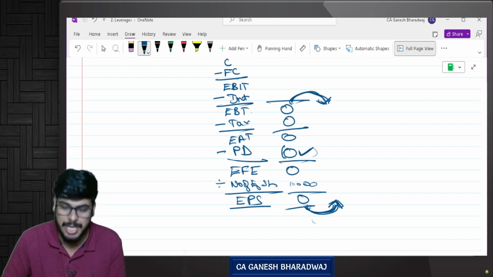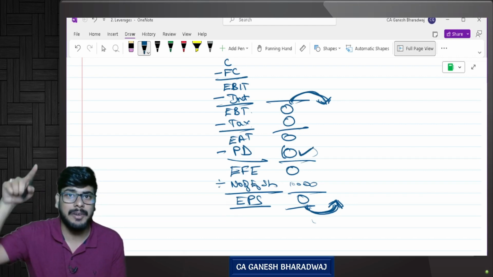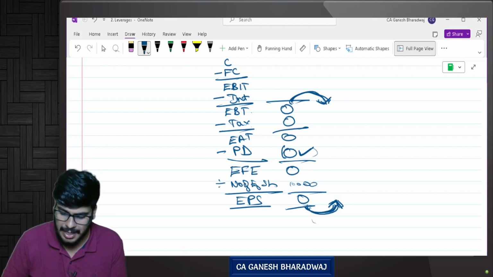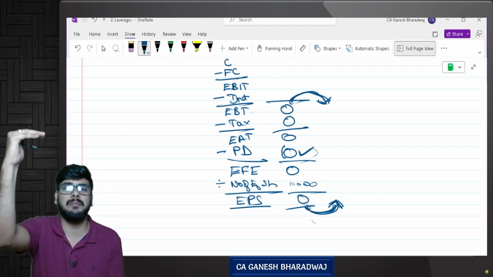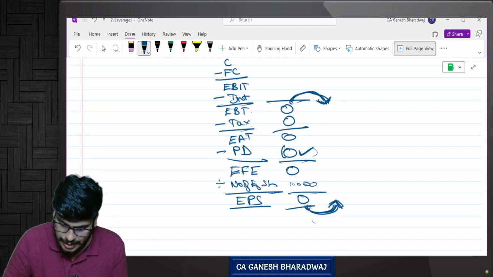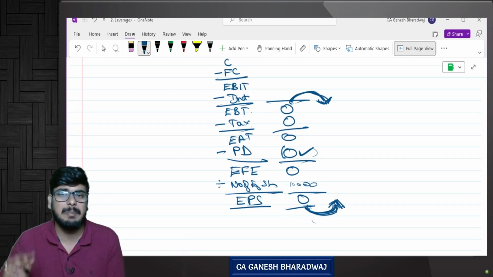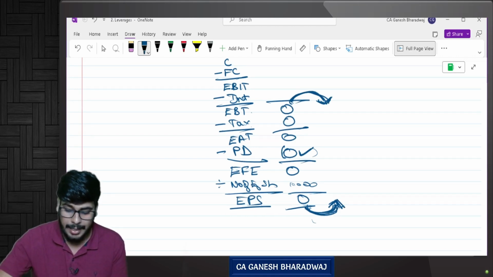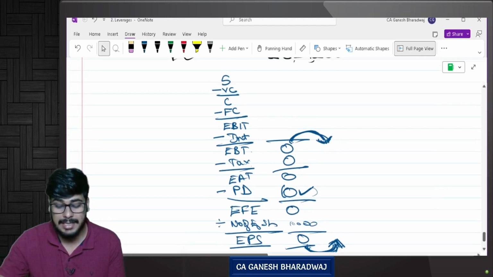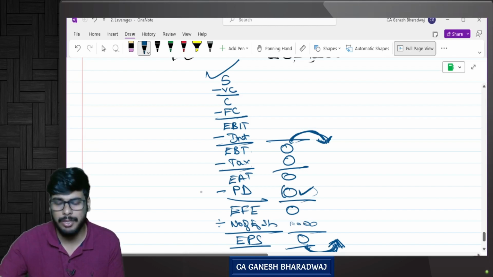In between, only if you have a fixed financial cost, the leverage effect, the magnifying effect, will be there. If not, it will exactly be equal to 1. The leverage will be equal to 1, correct or not? So in this case, can I say the change in EBT is equal to the change in EPS? Yes or no? Yes. And what have they asked? What is the sales level at which my EBT will be equal to 0? Are you clear with this?